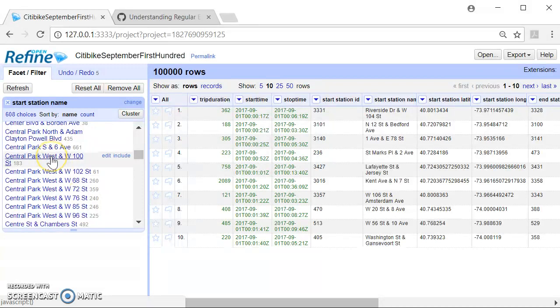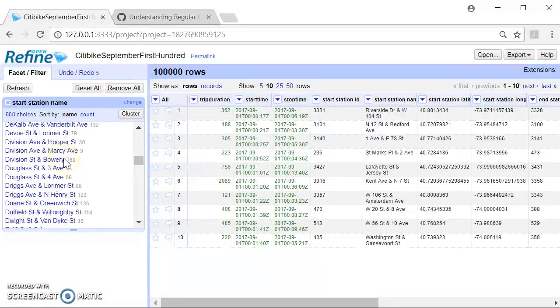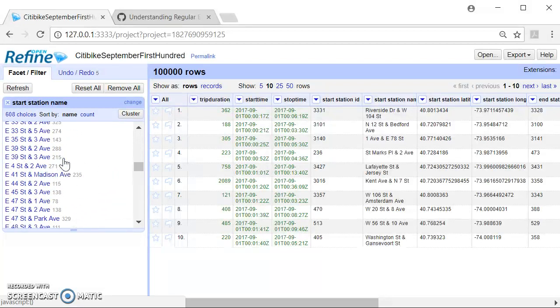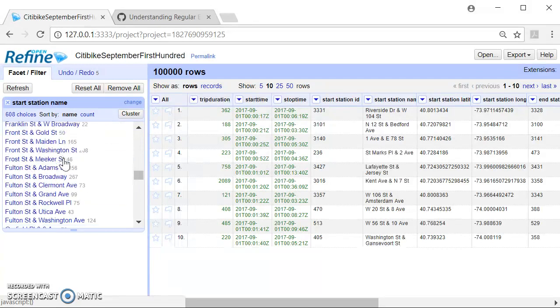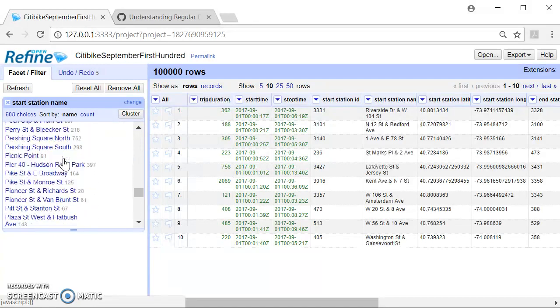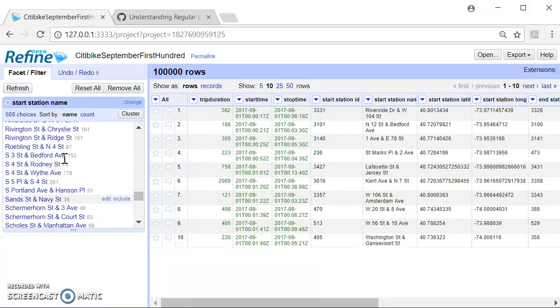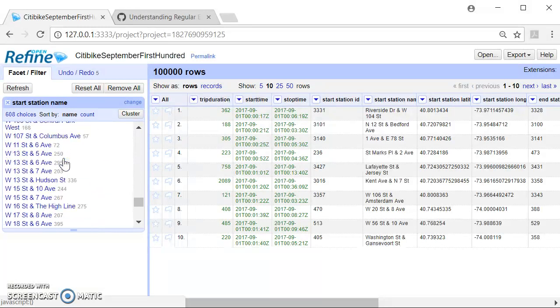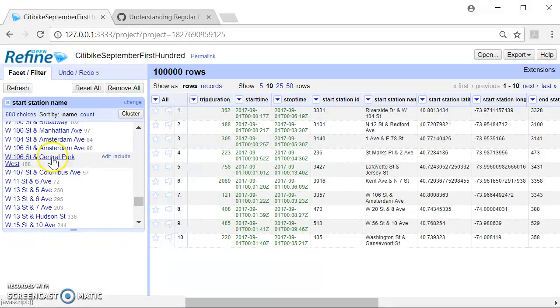I can confirm this, having looked at this earlier: although a lot of the Central Park Wests are clustered at the top, if I come down here there is another station on West 106th Street in Central Park West.